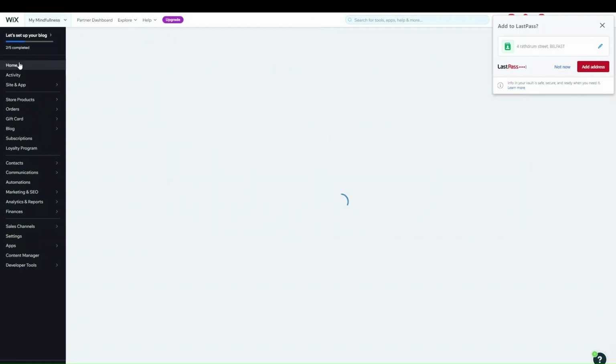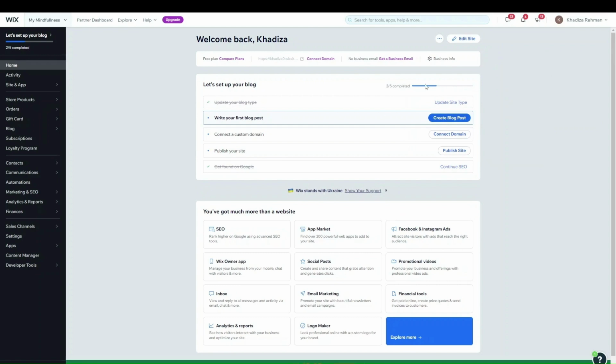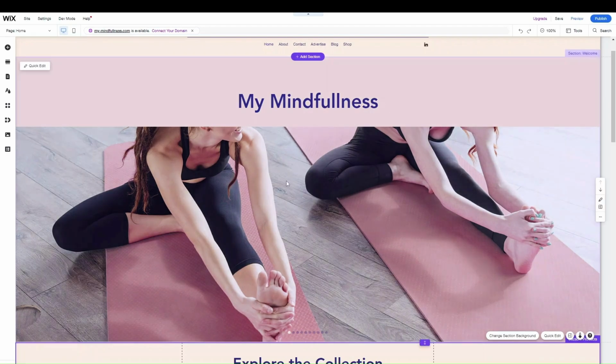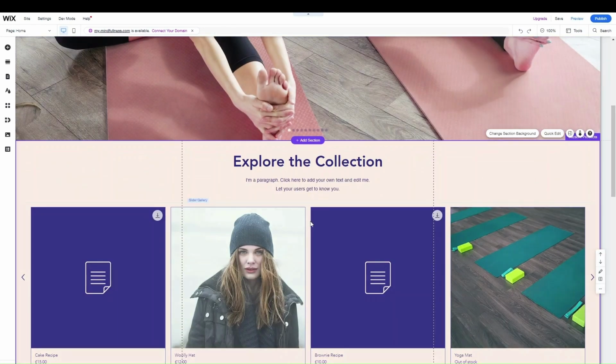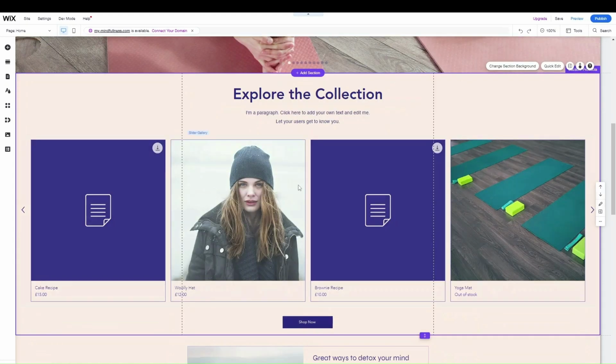The next thing that you want to do is make sure that all of the store pages are set up. And that's on the front end, so making sure that the product page is okay, the shop page is okay, and any other widgets as well. So what you want to do is go back onto your dashboard and click Edit Site. Once you have the site opened in edit mode, you can start editing, for example, the home page to display some of your products. You've seen earlier we've added a product section, but you can also add product widgets as well.